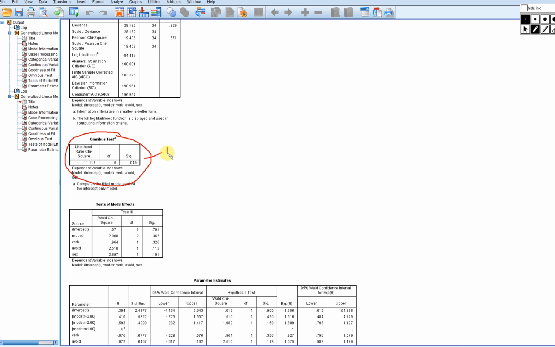Again, if p is less than or equal to our alpha level criteria, which oftentimes is 0.05, then we would reject the null, and we would conclude that our full predictor model is a significant improvement in fit over the null, and that seems to be the case in here.